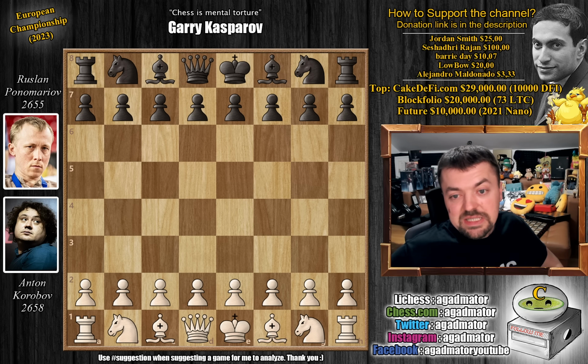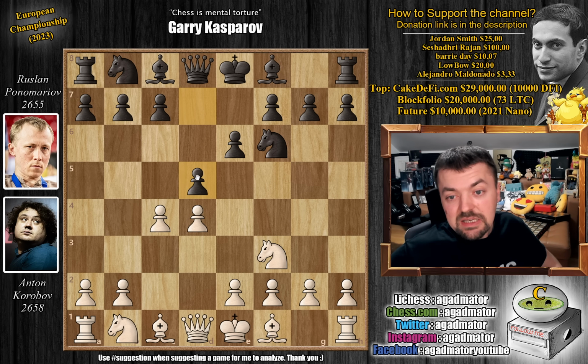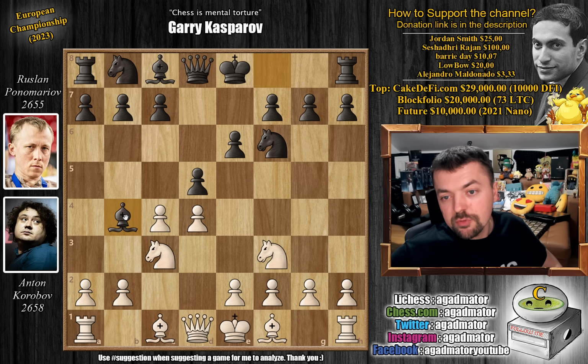Korobov with the white pieces opens with pawn to d4. We have knight to f6, c4. We have pawn to e6, knight to f3, and d5. The queen's gambit declined. We have knight to c3, and now bishop to b4.